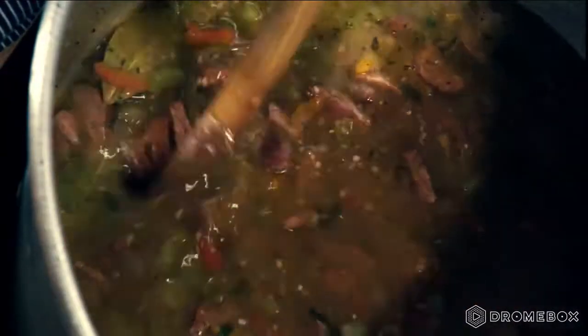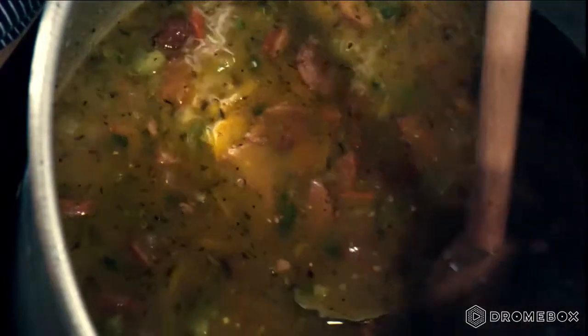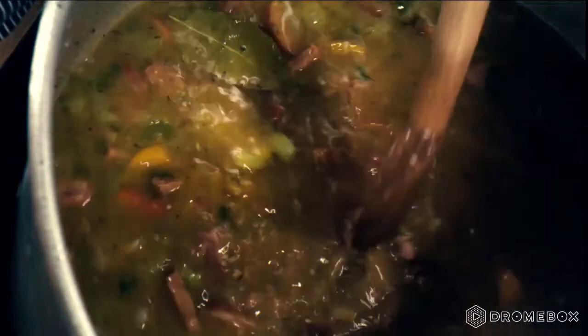And that was put into the gumbo. Later on, it was turned into sausage. We got sausage, but you know, shrimp. At one time, they didn't want shrimp. Shrimp was a scavenger food. They didn't want that. Crawfish, a scavenger food. They didn't want that, but our people ate it.